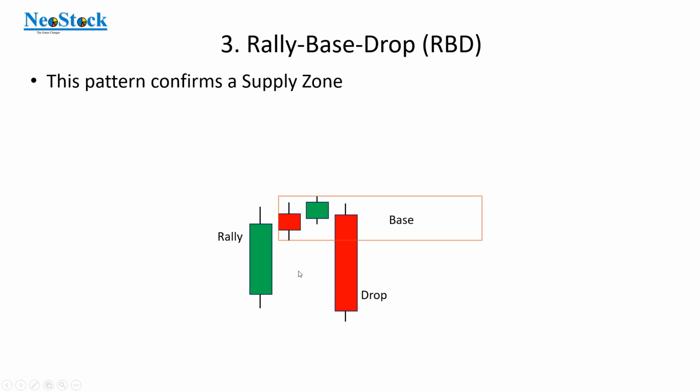But what kind of pattern is it? It is a reversal pattern. Why is it a reversal? Earlier the market is an up market. Rally candle indicates up market. And after that we have a base. Now all of a sudden the market changed to down. That's why this is called a reversal pattern. Up market is changed to down market. Due to that reason, this pattern indicates the reversal pattern.